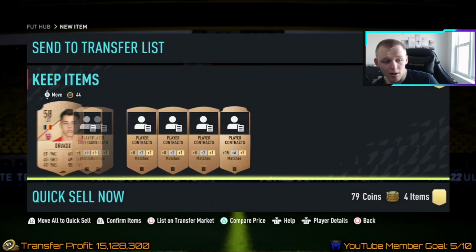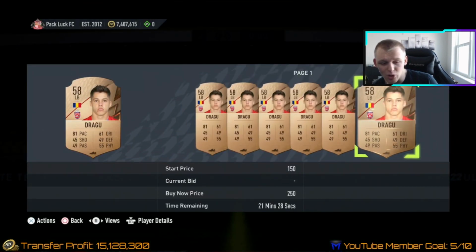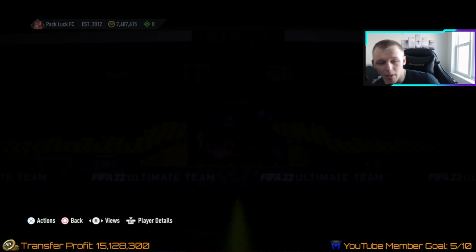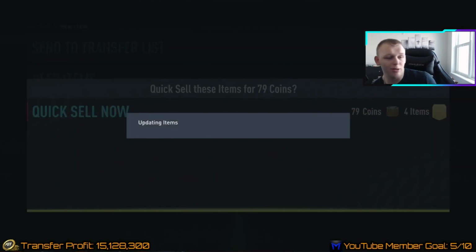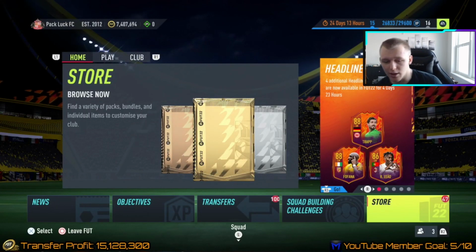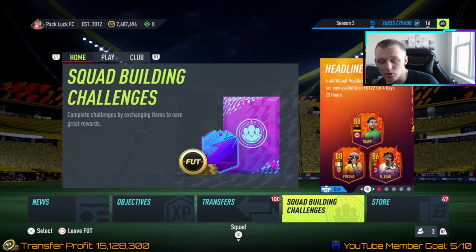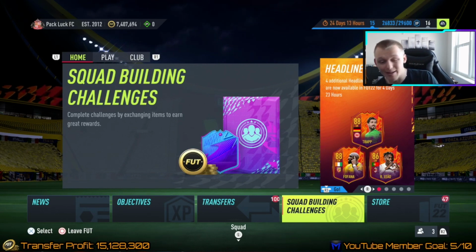This guy right here, he's Romanian. He's a left back. We could sell him for maybe 200 by now within the hour. But what I like to do is keep him. You might say, yo, Mumbo, you might lose coins on this pack, or you could have just gotten 200 coins more. The way I like to look at it is, when cards are up in value, I'd rather have it in my club as a quote-unquote investment and sell it when it's up.